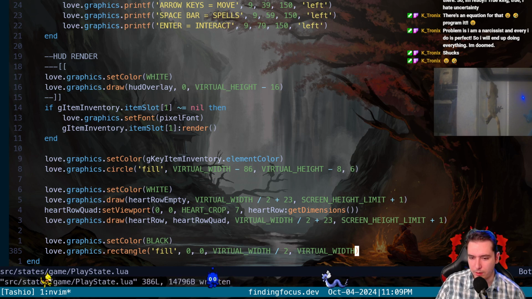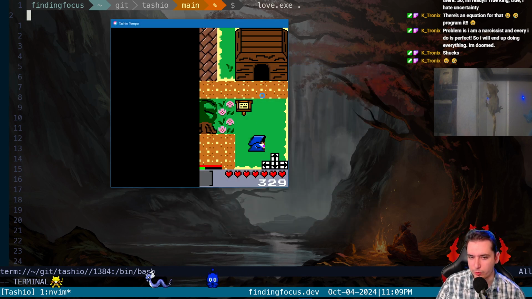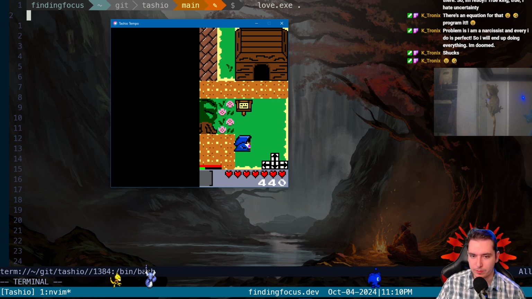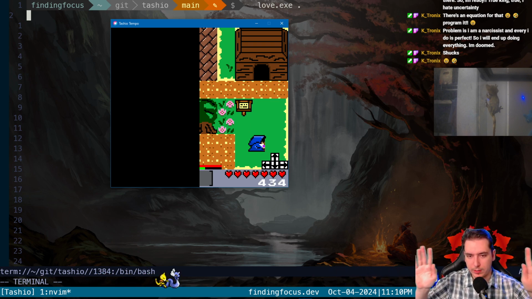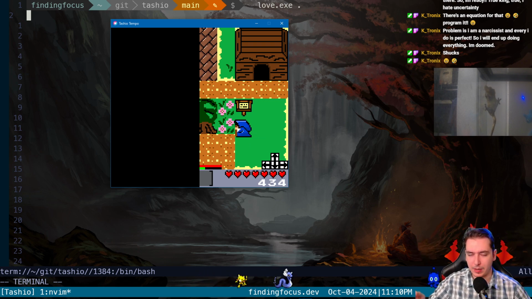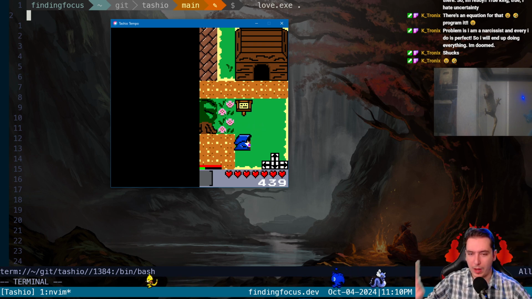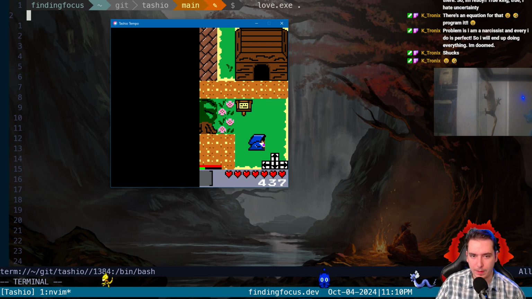So there's that, X, Y, width, and height. So we should have a black screen as a starting point here. Cool. And the virtual width scales with our Game Boy mode or not, so that's good. So the idea is we need two sides, right? And if we trigger a scene transition, those would need to slide in, and this would be the stopping point for the going into an area transition. And then as soon as we appear in the area, it would start here and then go outwards. So kind of reverse. And then a fade on top of that.